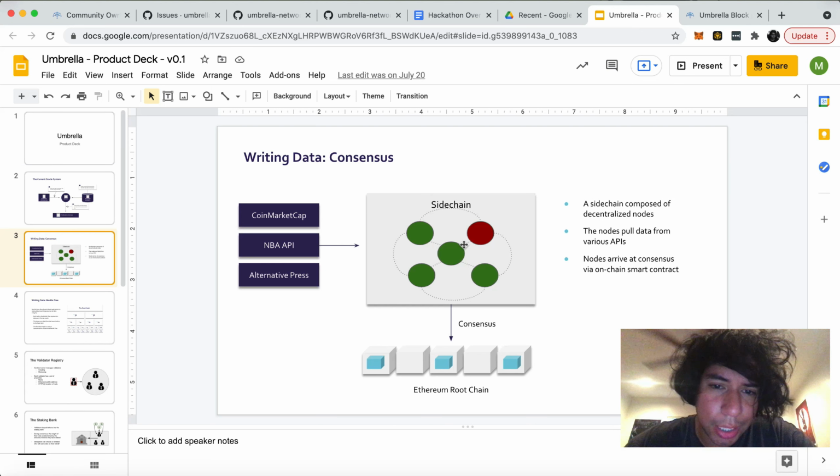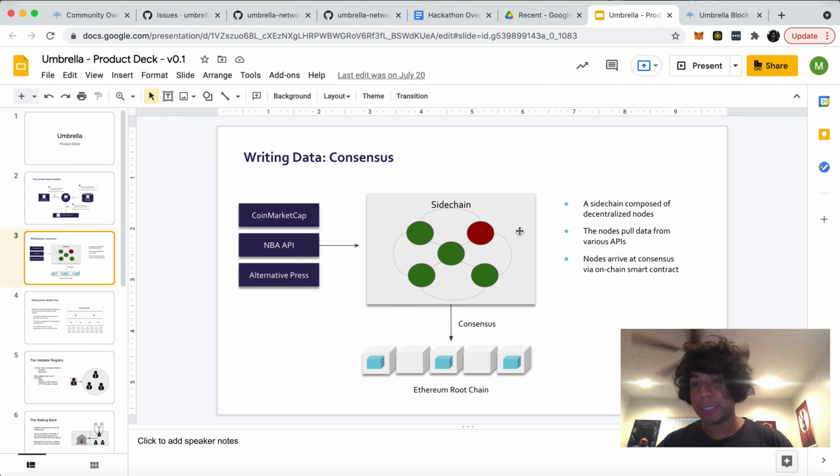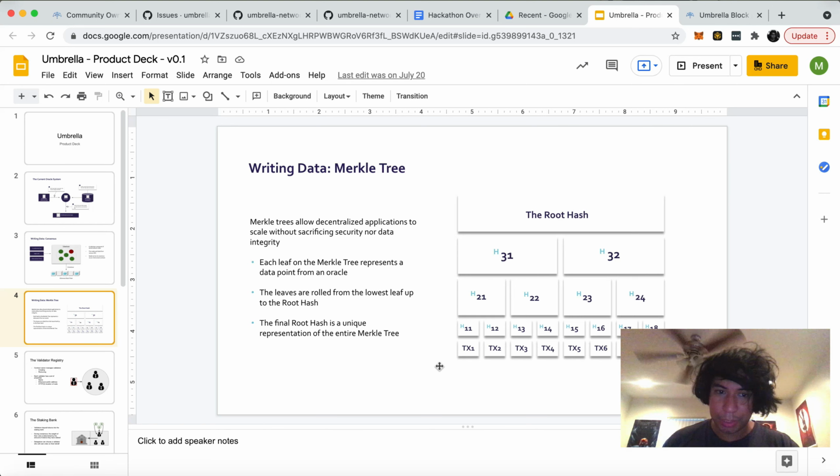Here you can see a diagram of how our sidechain works. We have a sidechain of decentralized validators, and they come to a consensus. The nodes independently validate the data, so whenever there's consensus, they're double checking that no one is trying to manipulate the price. They're independently verifying and loading the data from the APIs and double checking it against other data. And when they do arrive at a consensus, that consensus is memorialized on a smart contract. And what's in that consensus? There are some key pieces of data.